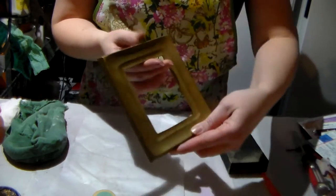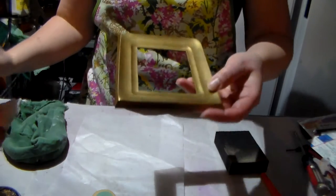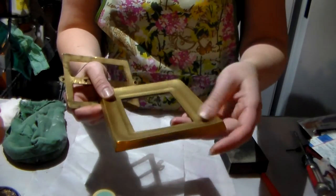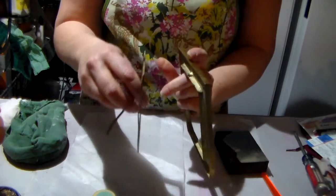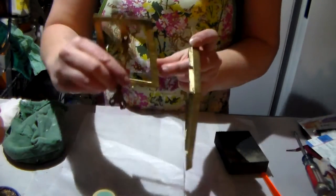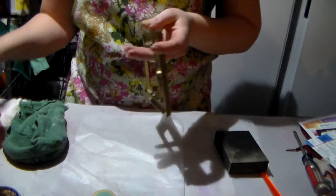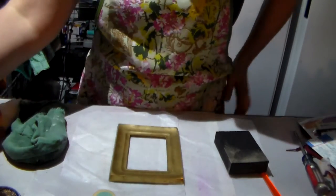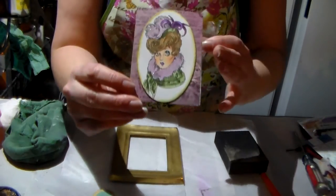I'm here to share with you a little make using this old frame that I found at a thrift store. And it's a gorgeous brass frame, but it's in need of some love, and it has this great backing, like an old style backing. So I decided to use this to frame a little digi that I've colored.